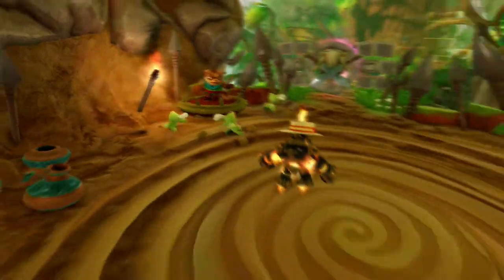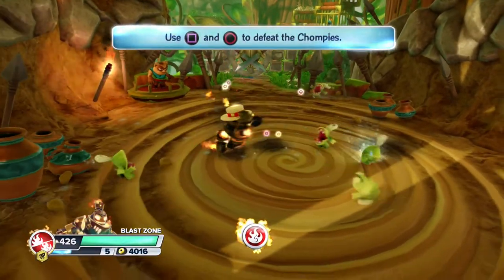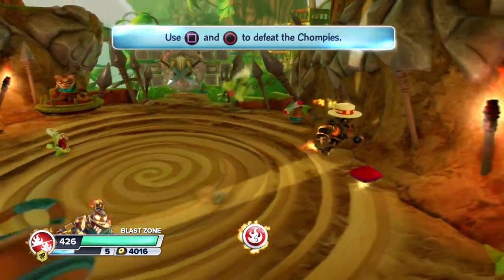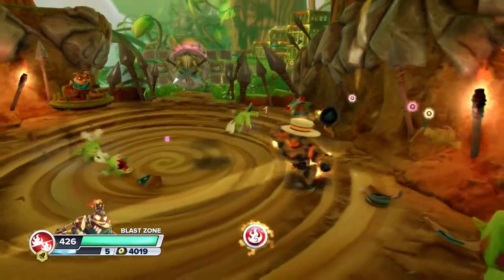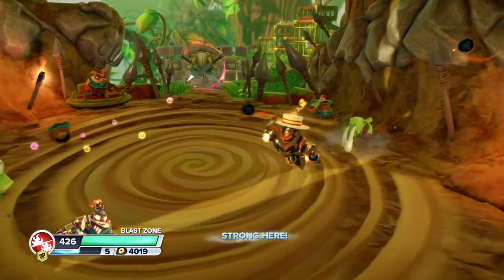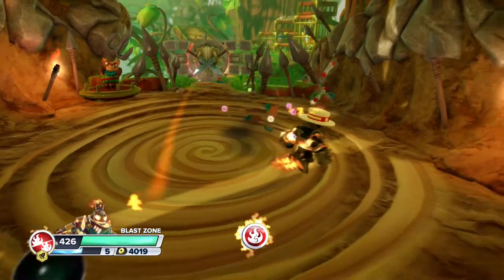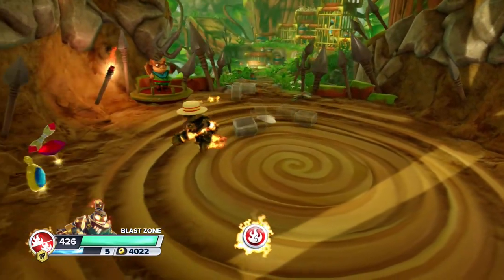Oh god. Use your attack buttons to defeat the Chompies. Chompies probably need Visine after popping out of the ground eyeballs first. They all kind of remind me of Mr. Krabs. Yeah. Hooray!